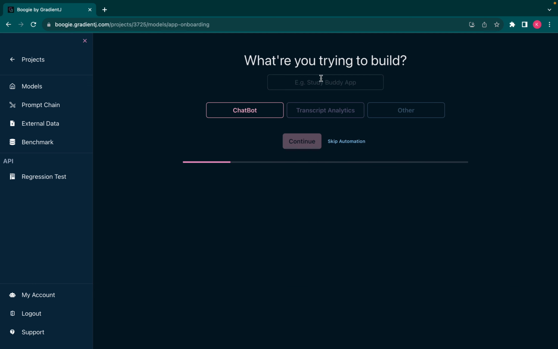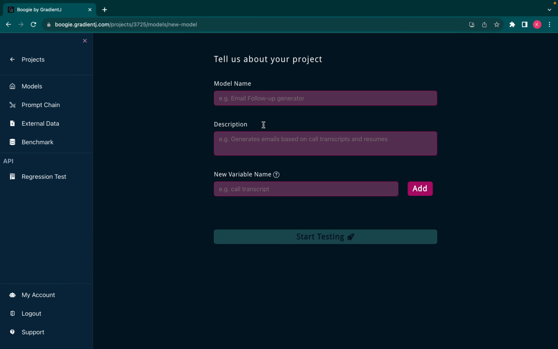For now I just want to skip all this automation because I love creating something on my own. Let's just say: company name generator, generates names for companies.